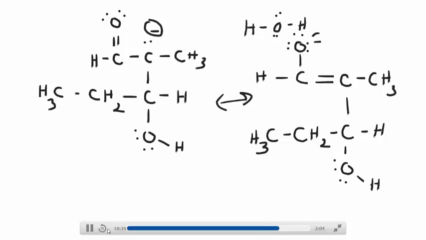Alright, water's in the way. I'm going to erase it here for a second. Okay, we'll just redraw the water here because that was in my way. So these would be the two resonance structures that we're dealing with. And again, the one on the right is the predominant resonance structure, but the one on the left I find is easier to work with, and it will be more understandable as to what happens in this next step.